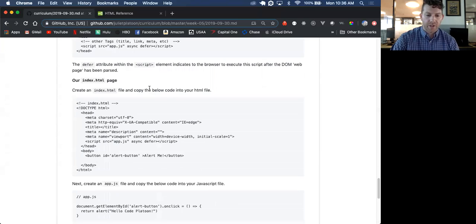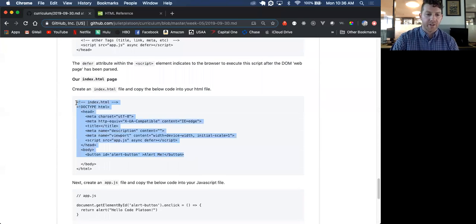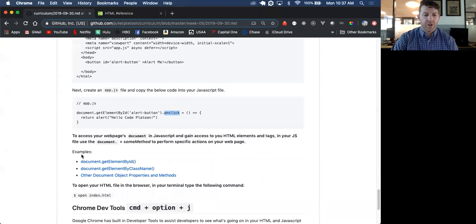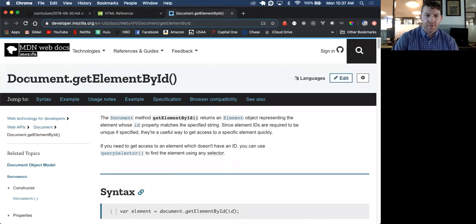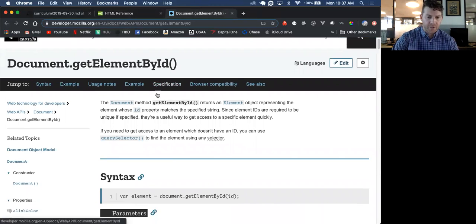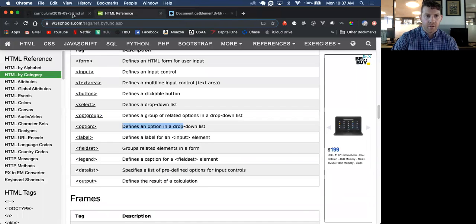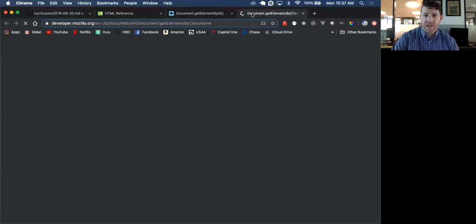If you want to keep going, this is essentially what we did today: create an alert button, get element by ID, on click. And here are other examples of get element by ID on the Mozilla Developer Network. Get by class name.